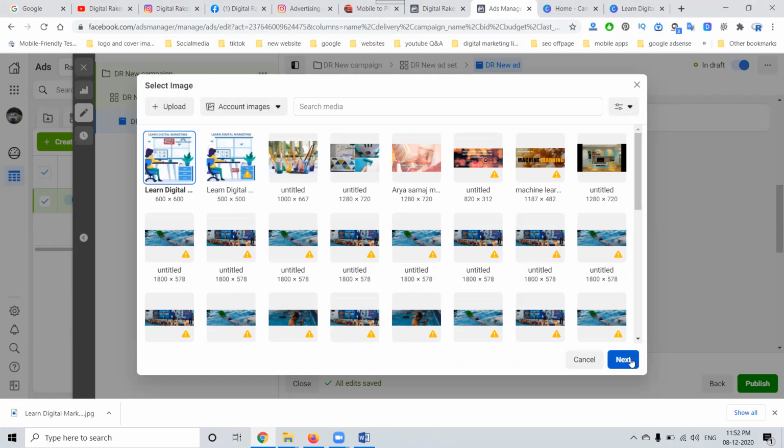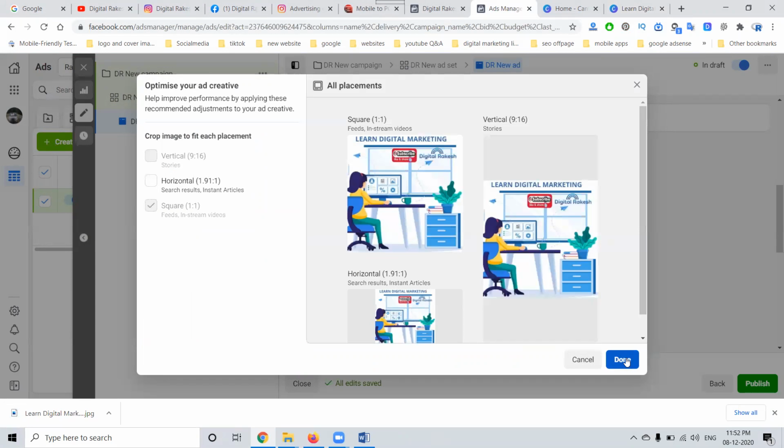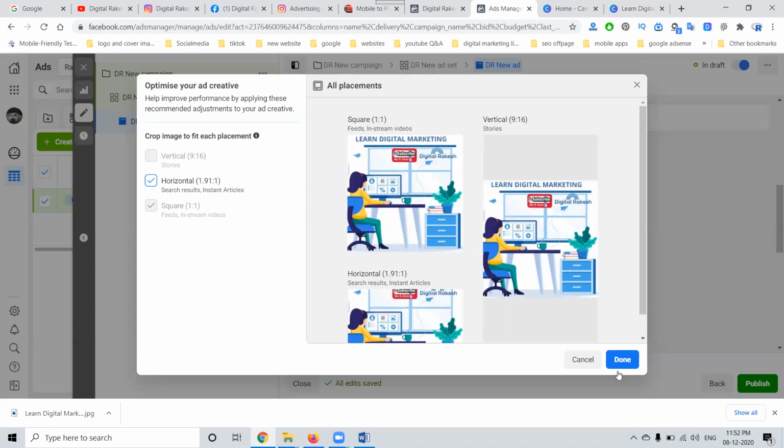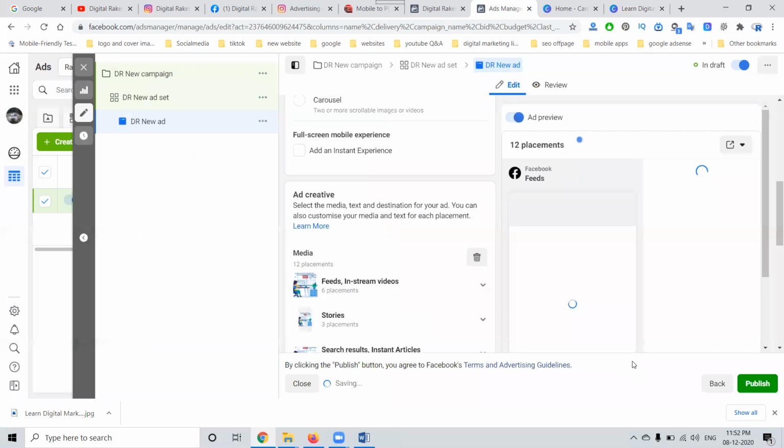We continue, select it, click next. They give all the options for the ad purpose: square, vertical and horizontal. Done.